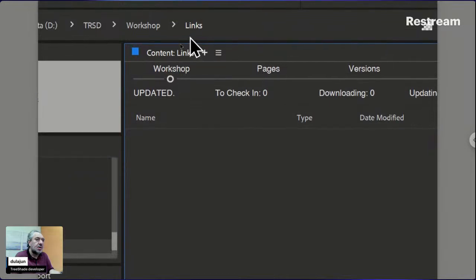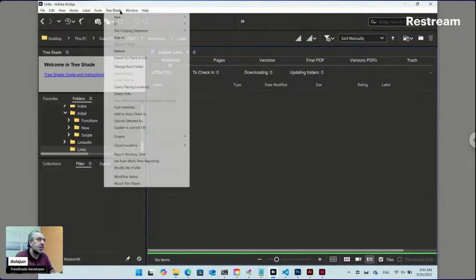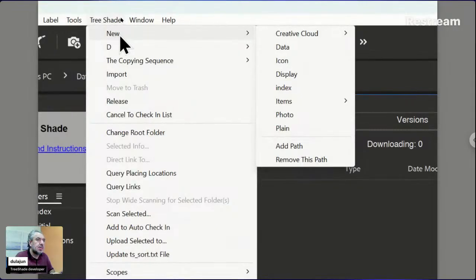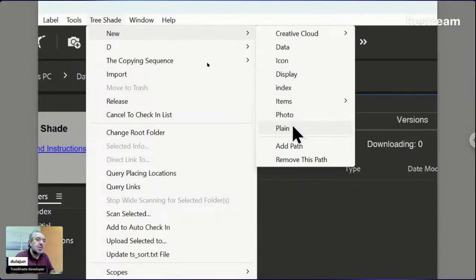Now we have created a folder called links inside workshop, and here from the TreeShade menu there is a command called new. This submenu has template files displayed here as commands, so you can click any file name to create a new copy in the current folder.